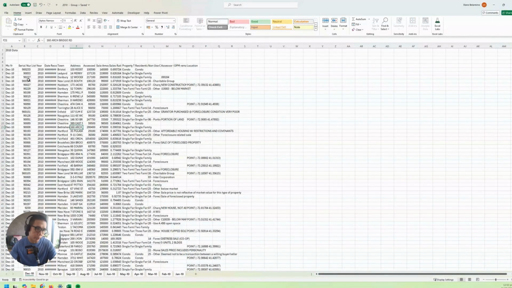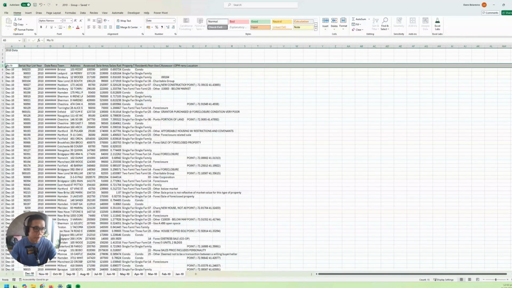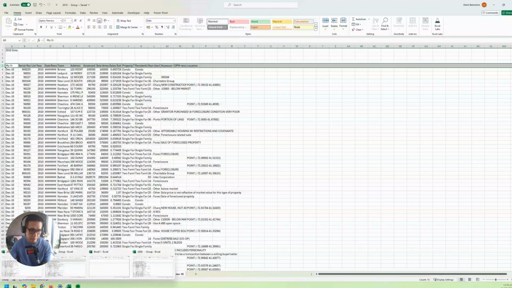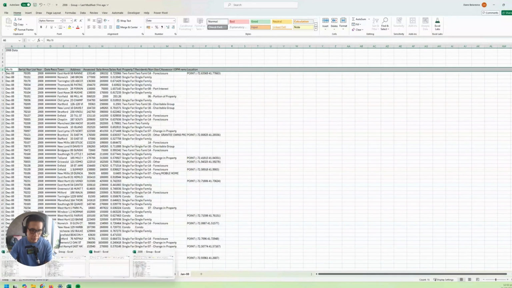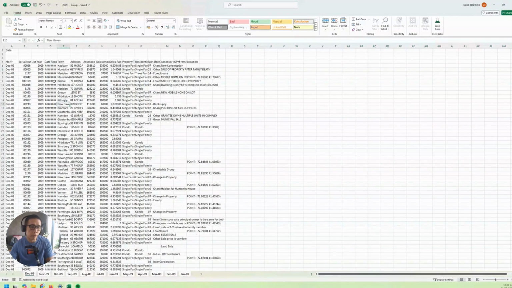For example, for 2010, it has this text 2010 data, and the actual data starts at row 5. For 2008, it starts at row 6, and for 2009, it has the word data and starts at row 4.